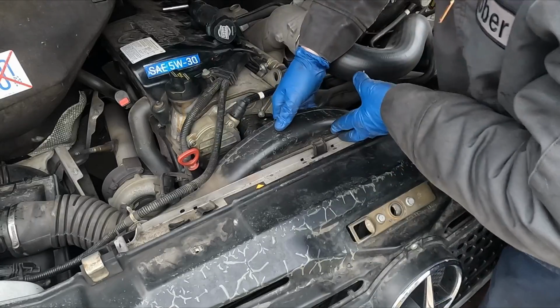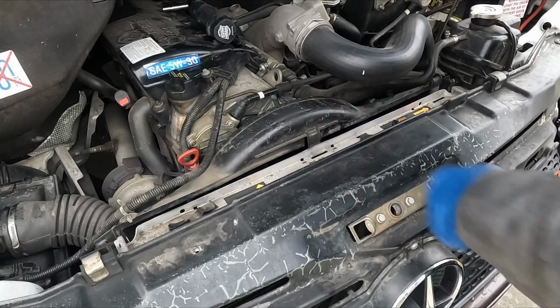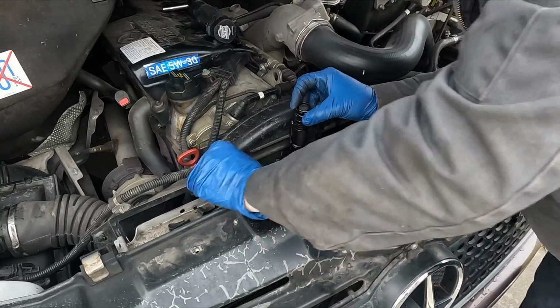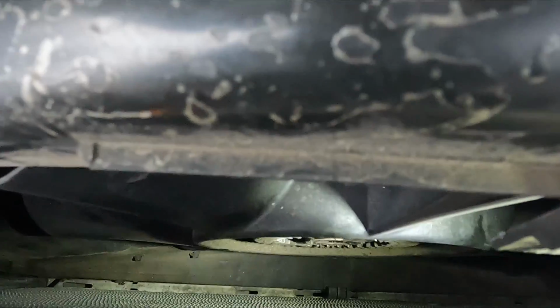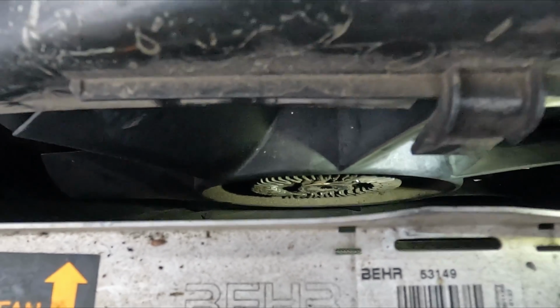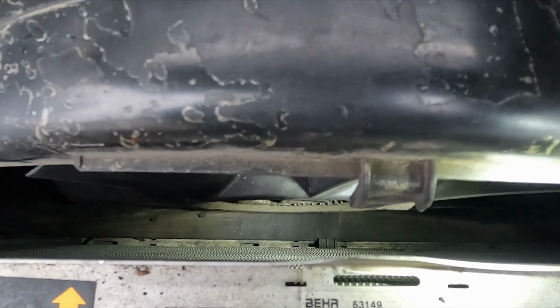Let's see what that gets us. Should be able to pop this up, lean it forward, and hopefully we can get a better view. My flashlight. So it might be a Torx. Let me get my set and see what size that is. Now let me show you what I'm dealing with here. Right in there, you can't even hardly tell, but the front of that is a bolt. The problem is there's not enough room between that and the radiator to get any of my tools in.